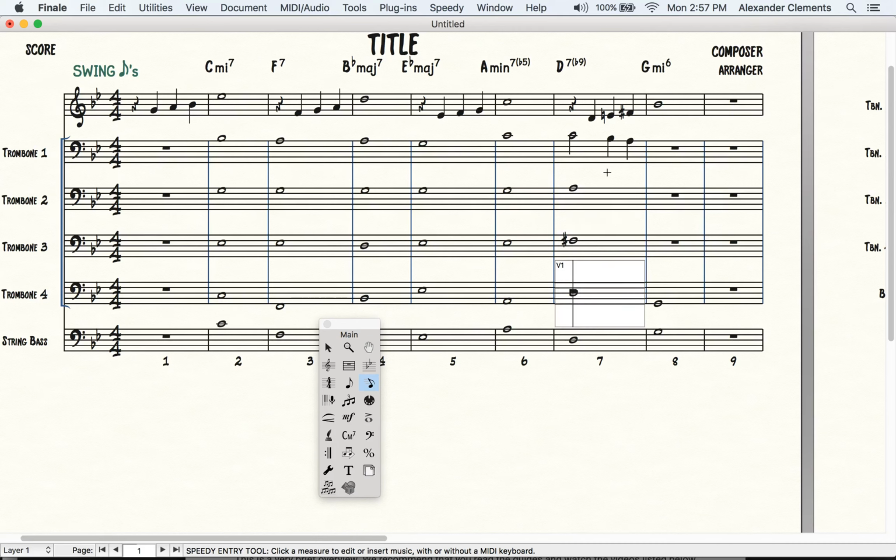And you can see how there's no clashing going on here. I have a little bit of clash here, but that's okay, because I'm coming out of it quite quick and creating a new line going the opposite contrary motion. And then let's see what I can do here.